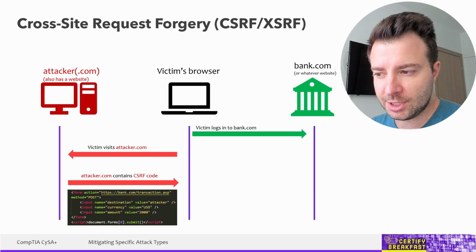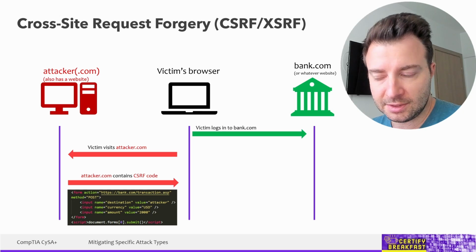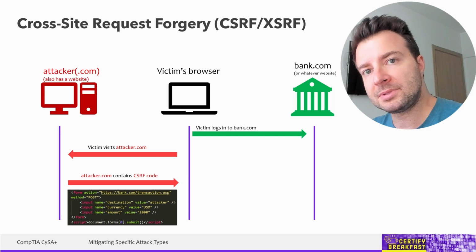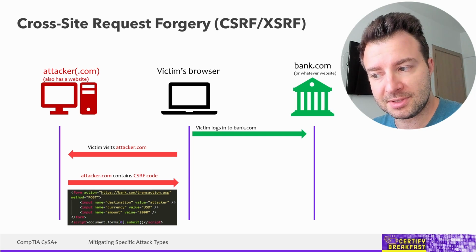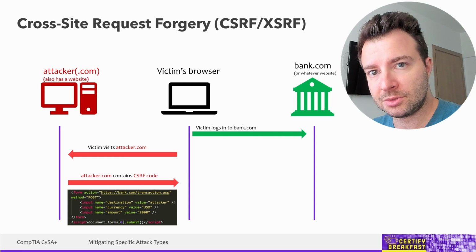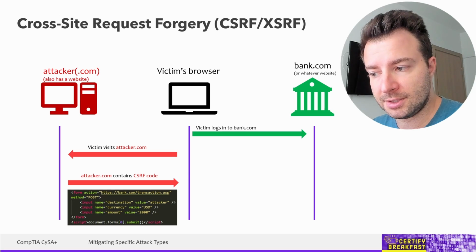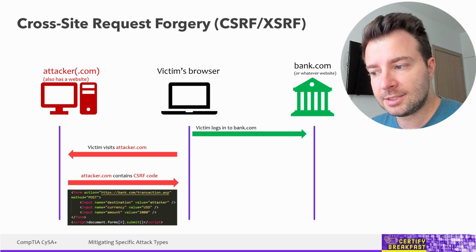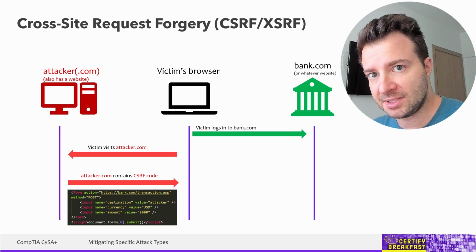Well, the attacker's webpage might also include a piece of cross-site request forgery code just like this. What's in this code? Well, it's a simple web form that, as you can see, points to your bank's website and to its transaction page, and also includes some hidden parameters in there. One of them being the destination account, perhaps the currency, and perhaps the money amount that is to be transferred. So in our case here, it's going to be $2,000 to be transferred into the attacker's account. And the last line here on the screen is a small JavaScript code that simply submits this form automatically the moment you visit that web page.